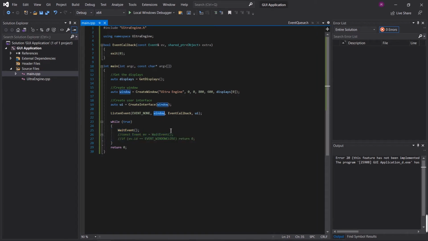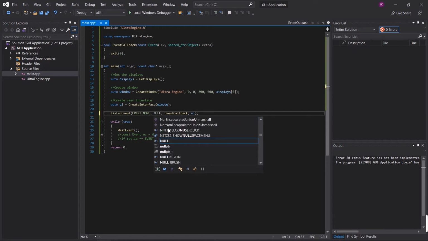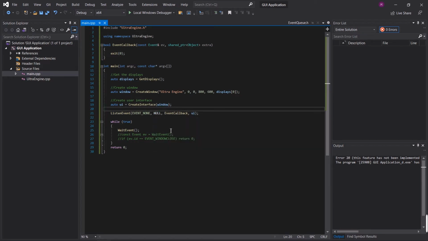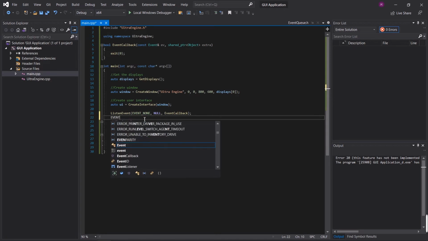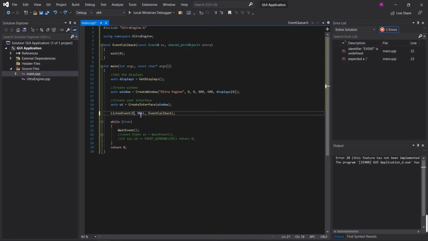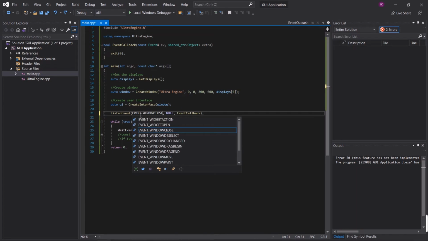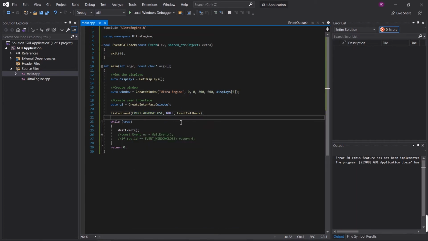functions. We can also set the event source to null, and if we do that, every single event from any object will result in this callback being called. If I want to listen for every single window close event from every possible window, I can do this, and then since there's no source object defined, any window that closes will trigger this event callback.